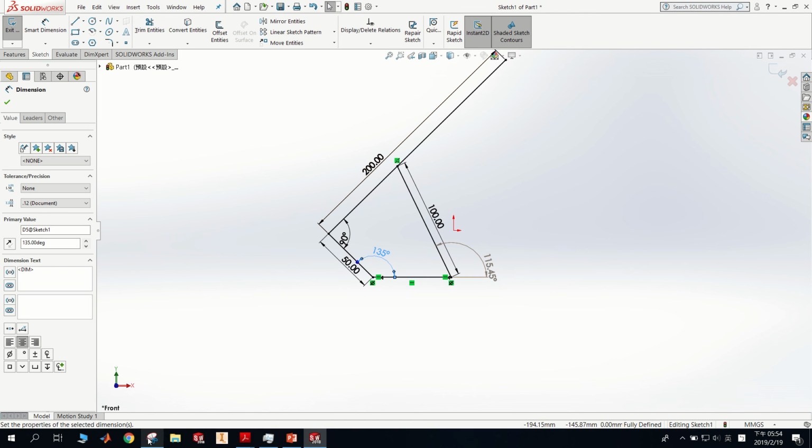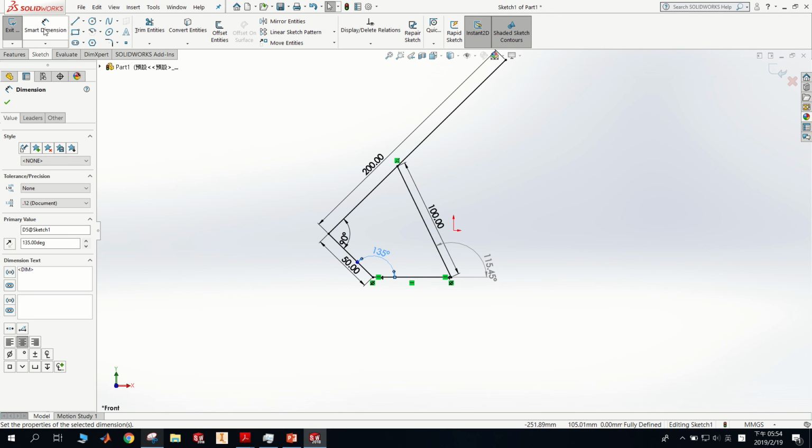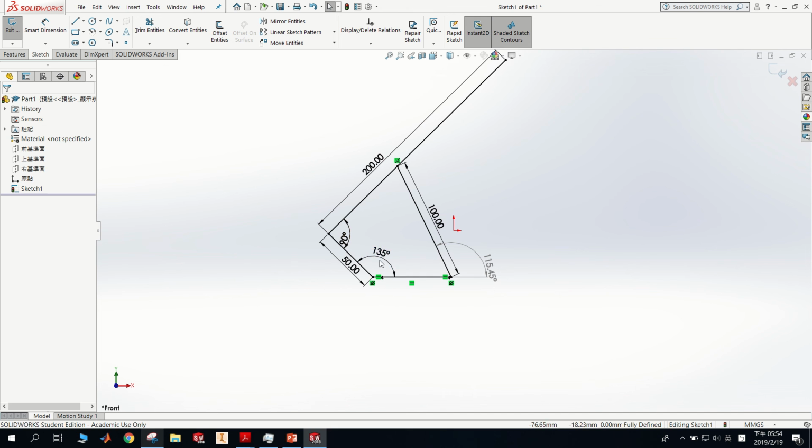Okay, so the fifth one is how to rotate the link manually. We just always did. Sorry. So if you didn't select any of those symbols on here, if it's not fully constrained, you can just change the dimension.